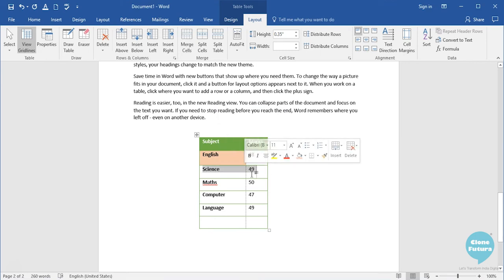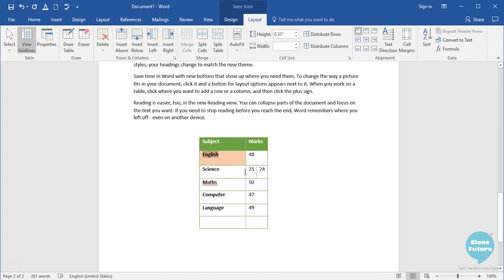In the first, we can write marks for the theory. And in the second, we can write marks for practical. So this is how you can split the data when one particular data has two subsections or two data fields required.